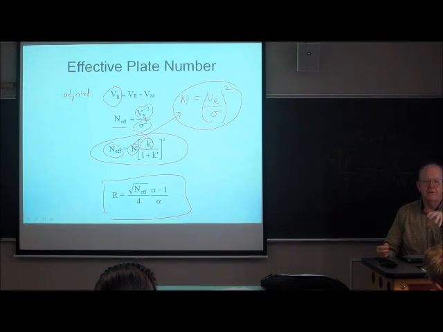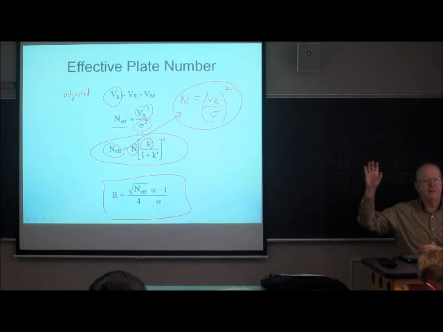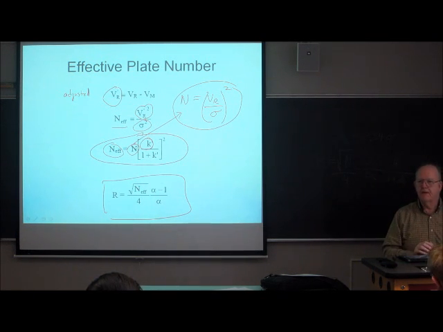Okay, now coming back to this equation, here's the second argument for using the effective plate count. Suppose I've got two chromatographic systems that are chemically the same: same stationary phase, same mobile phase, same temperature, but one of them has a higher K prime factor than the other. In other words, one of them has a larger phase ratio than the other. How should I compare the number of plates on those columns? Because there's a big difference in the retention factors.